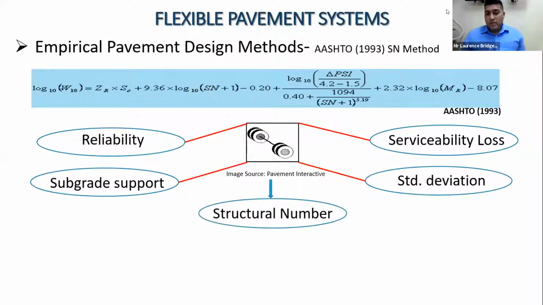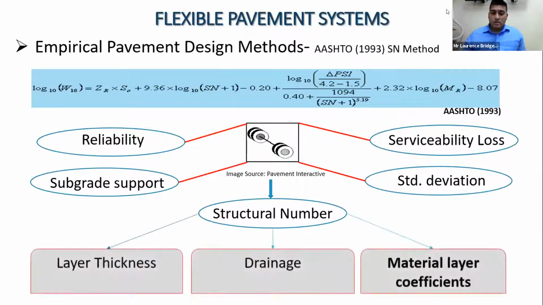The result is the development of a structural number which identifies the structural requirement for traffic loading in these particular conditions. A subsequent procedure within this design method, however, is a layer thickness design method, which involves the inputs of material layer coefficients to match the structural requirement for the conditions. This being said, it is therefore very significant that the material layer coefficients that are assumed in the design process are matched with those that are produced for construction in these in-service pavements.